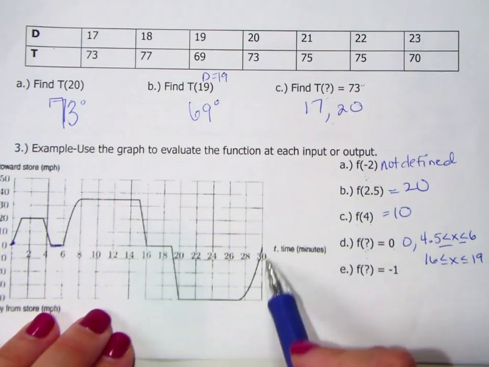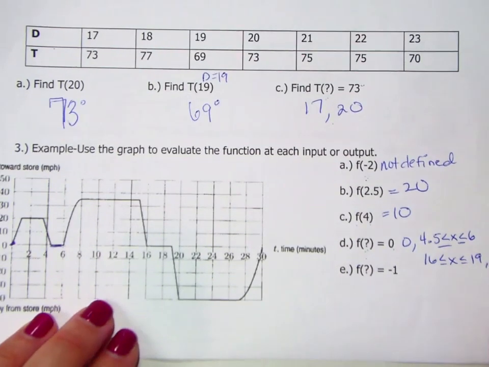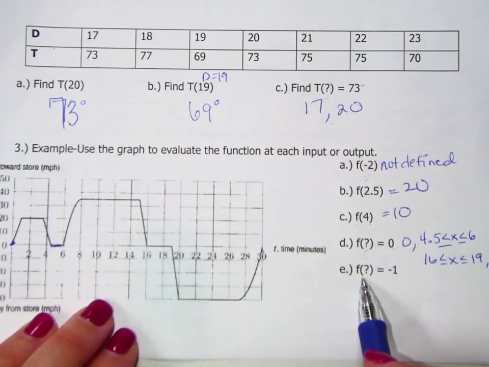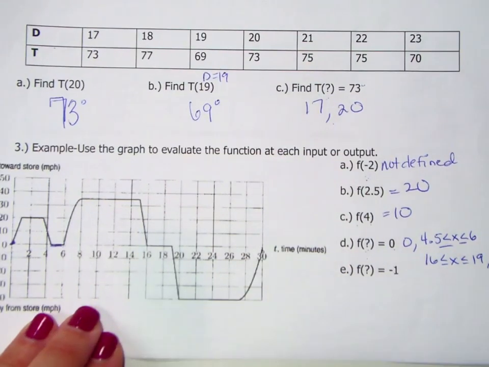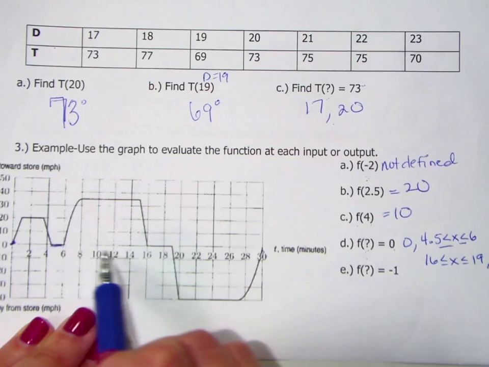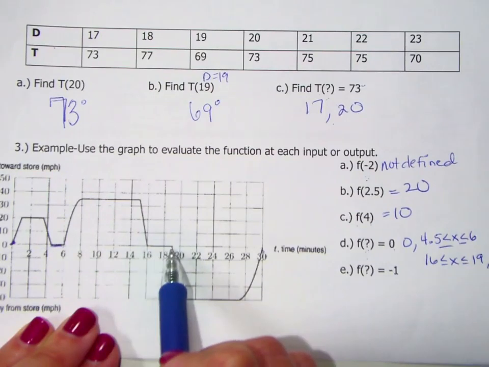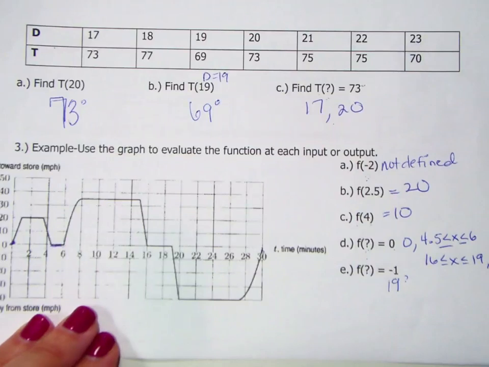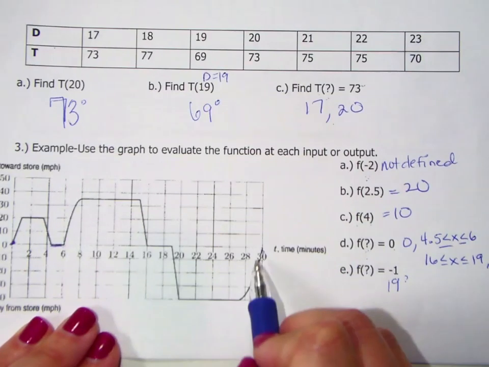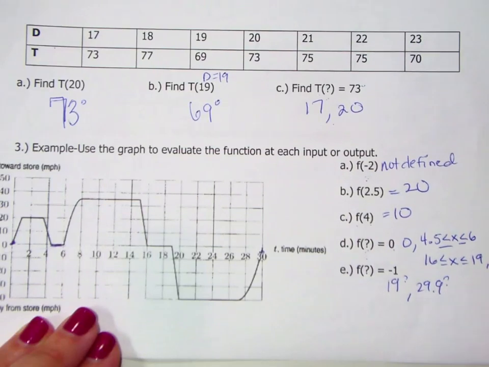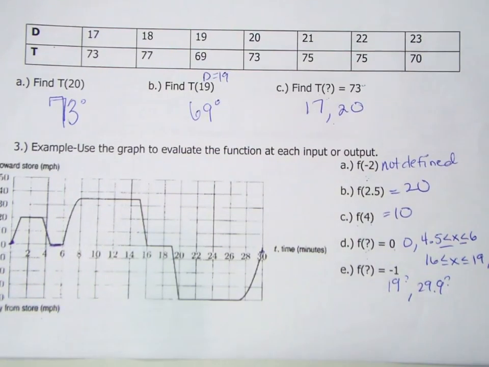And then, oh, I also see one over here. I almost missed that one. When x is 30, y is 0. Okay? And the last one, what's the input when the output is negative 1? So I'm going to find negative 1. And this one's kind of hard because you kind of have to guess. So negative 1, I'm going across maybe about right there. So maybe about 19, you know? I'm guessing. I'm not exactly sure. And then over here, right before we hit 30, it's probably at negative 1 again. So let's say 29.9 maybe. Okay? But as long as we get the idea.